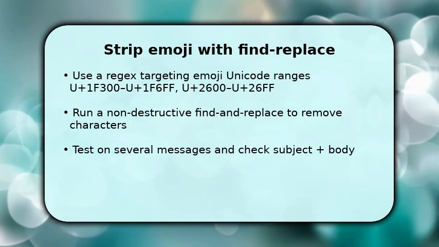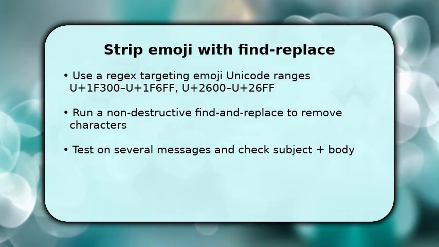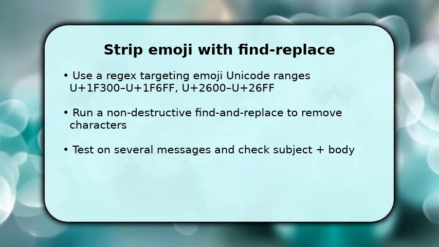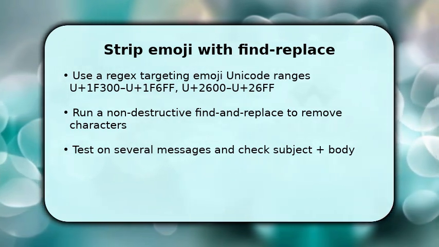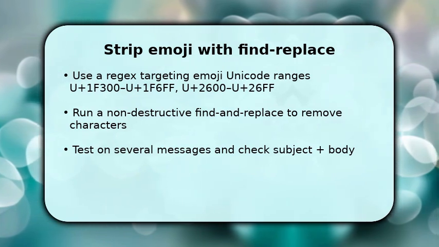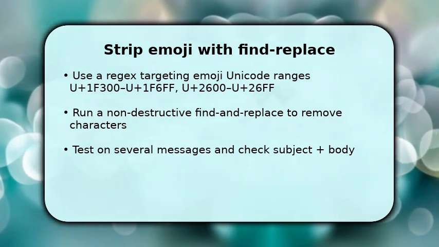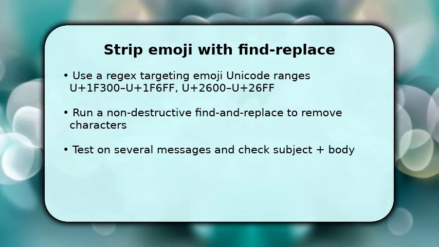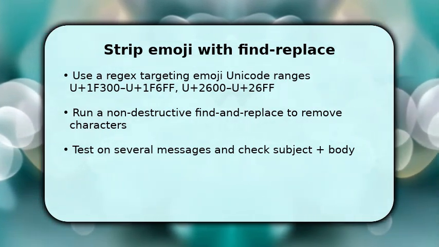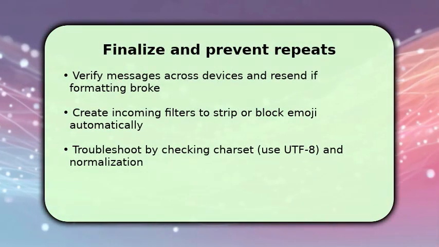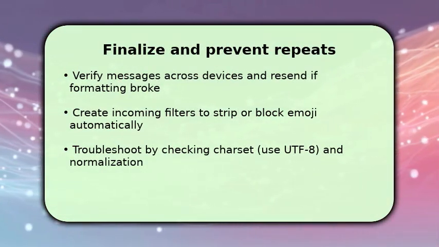Make sure to check both subject lines and body text. Finish by verifying the edited messages on desktop and mobile to confirm they display cleanly. Resend one test message if threading or formatting changed. To prevent recurrence, create server or client-side filters that either remove emoji on arrival or flag messages for manual review.